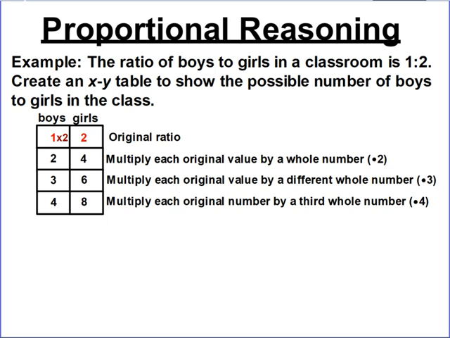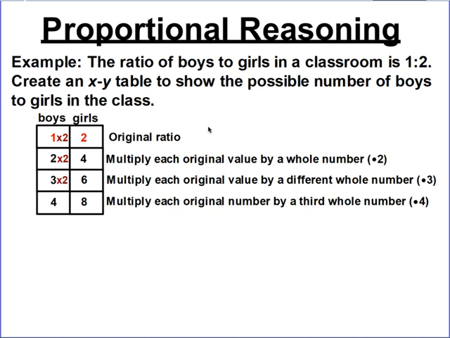Okay? So one other thing to keep in mind. What we did here is multiply to get our numbers from the original ratio. We multiply by 2, by 3, and by 4. But take a look at the ratios that we have here. If you take the x value here and multiply it by 2, that tells you how many girls there are. 1 times 2 is 2. That works all the way through. If you take the first number in each ratio and multiply it by 2, 2 times 2 is 4.